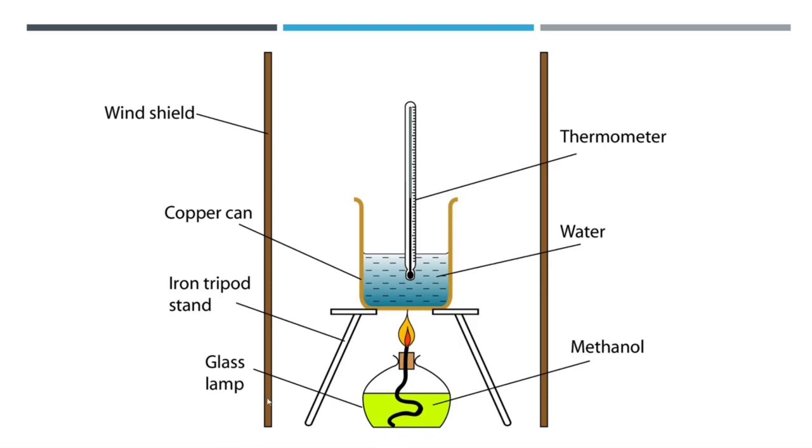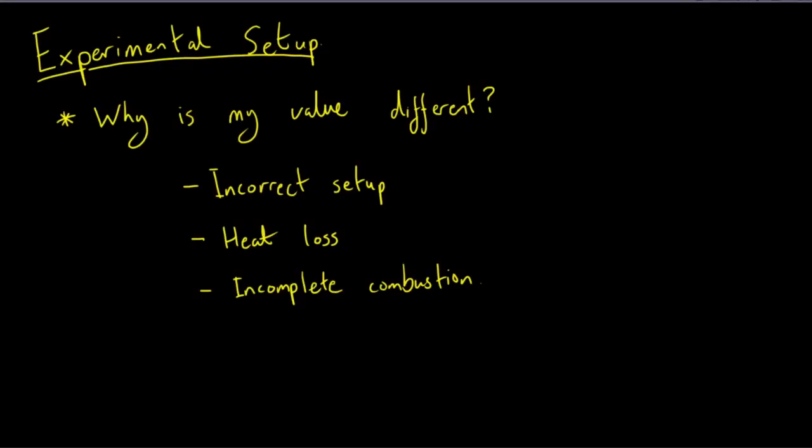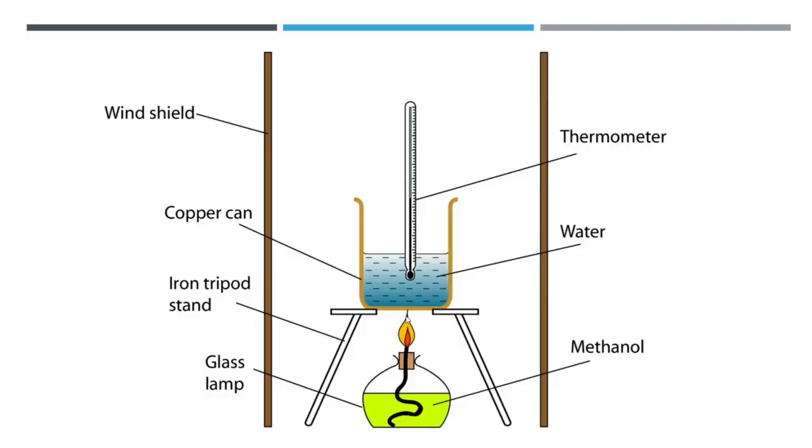Some other reasons as well that we should mention: heat loss. If they've not got a heat shield around the experiment, then all your heat energy that you're trying to calculate could be lost to the surroundings and not actually being measured. And also, displayed in that diagram, we've got an orange flame for our methanol when burning it here. Now, an orange flame is indicative of incomplete combustion. If we are incompletely combusting the methanol, we're not getting its full potential in terms of energy.